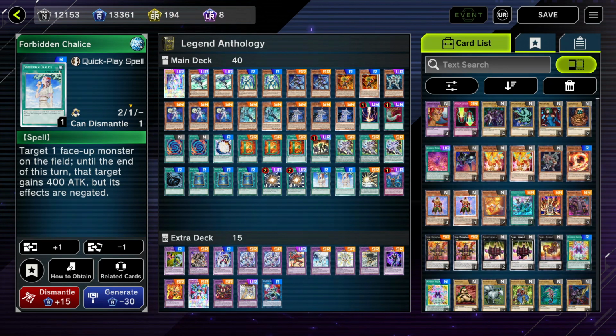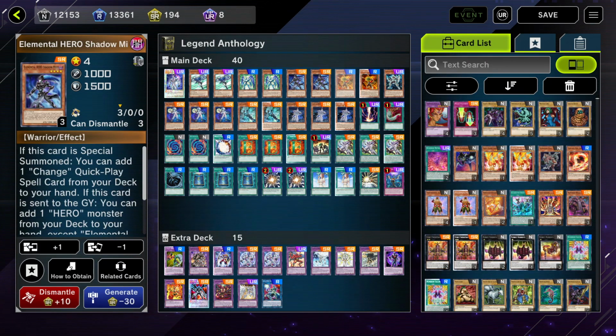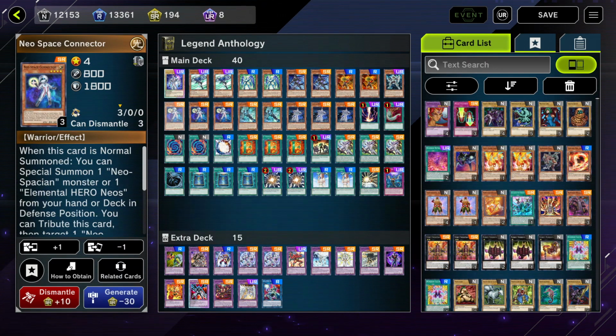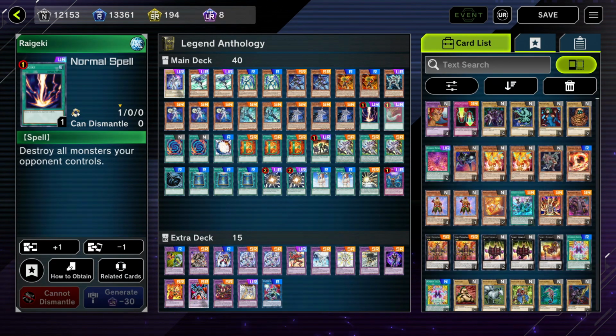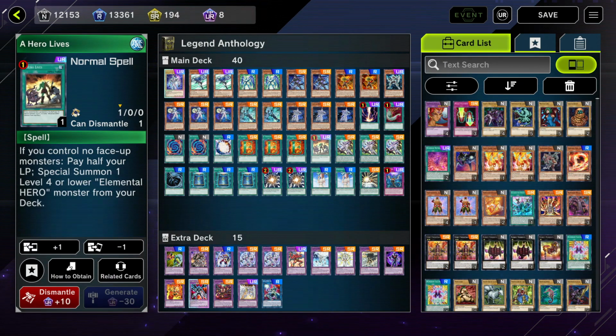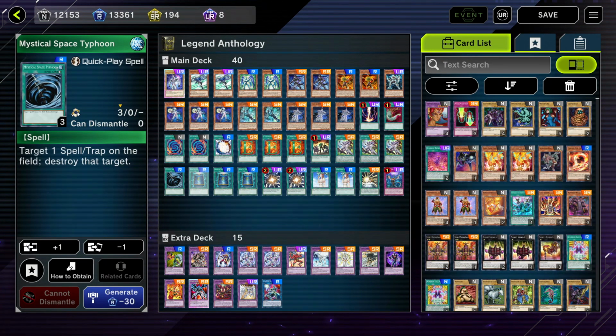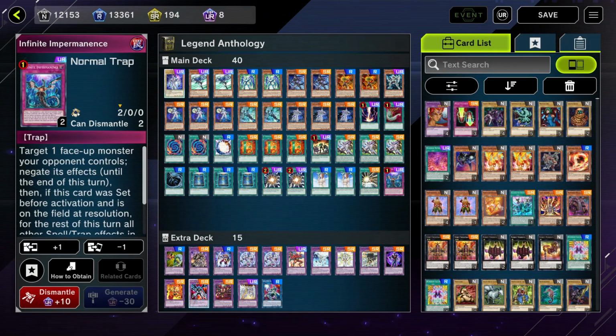For the last couple days of the Legend Anthology, I'm not even sure if I can get the video out in time, but here it is. Got 1 Royal Rare Neos, 2 Elemental Hero Stratos, 2 Prisma, 2 Shadow Mist, 2 Blaze Man, 1 Solid Soldier, 3 Neo Space Connector, 2 Liquid Soldier, 3 Elemental Hero Spirit of Neos, 1 Raigeki, 1 HFD, 2 Poly, 1 Miracle Fusion, 3 E-Call, 1 A Hero Lives, 3 Instant Contact, 1 MST, 3 Book of Moon, 2 Super Poly, 2 Forbidden Chalice, 1 Mask Change, and 1 Infinite Impermanence. This is according to their Forbidden and Limited list for certain cards.